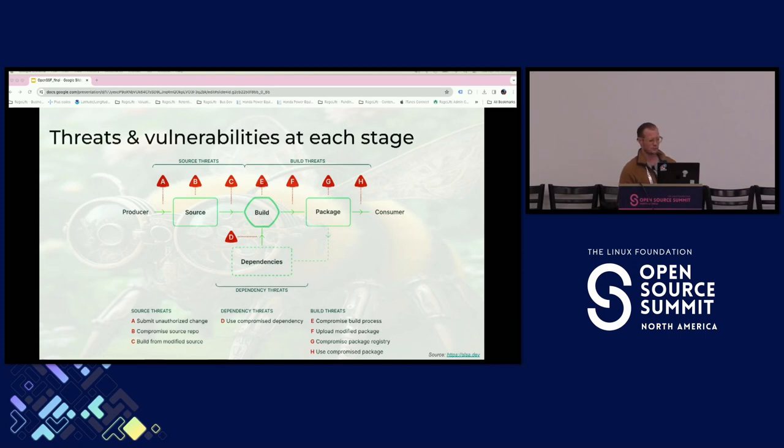Build threats. Build platforms, being typically multi-tenant systems, are tightly integrated with artifact repositories and package registries. They provide self-service capabilities to multiple untrusted users simultaneously. So the variety and complexity of systems integrated into build platforms also makes them a very attractive target for malicious actors. A build integrity threat would be a potential for an adversary to introduce behavior to an artifact without changing its source code, or to build from a source, dependency, or a process that's not intended by the software producer.